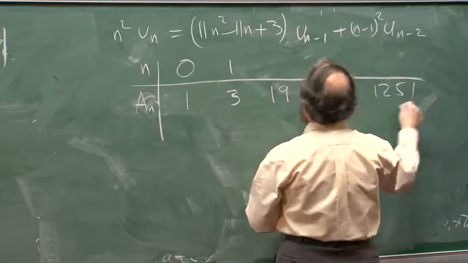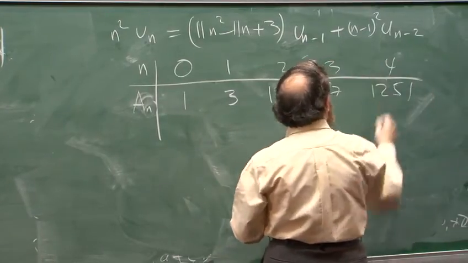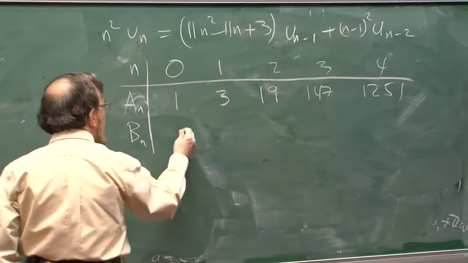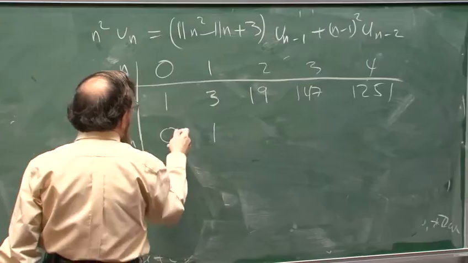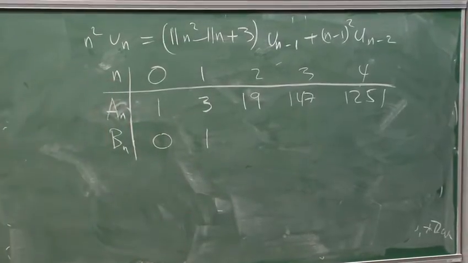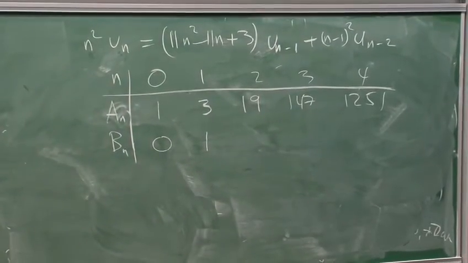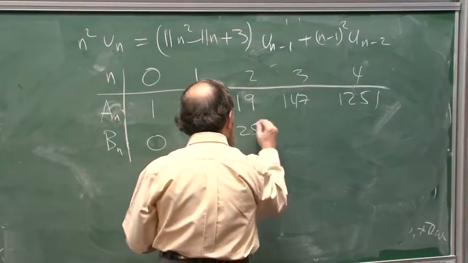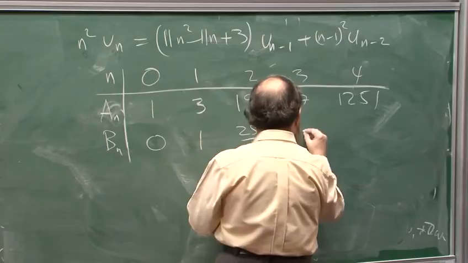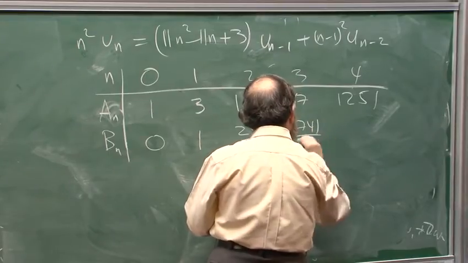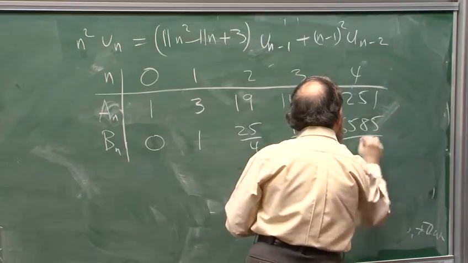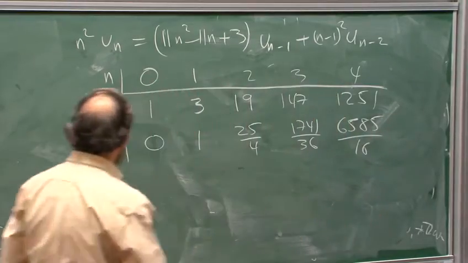So the sequence, you can obviously compute as many terms as you want. The sequence starts like this. But then you can take a second sequence where you start with 0, by subtracting that, and put 1. So the recursion will be false for n equals 1, but you assume it from now on. So then you get also a bunch of numbers, which, when you compute them, the first couple are this. It's meant to be 65, 85 over 16.